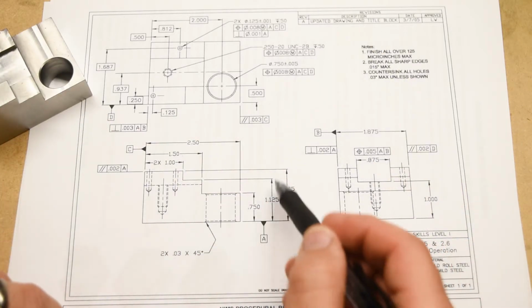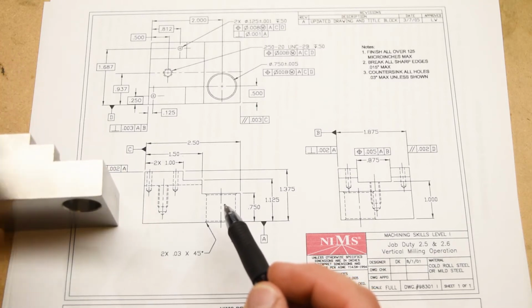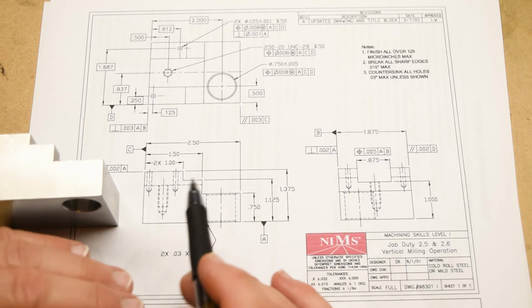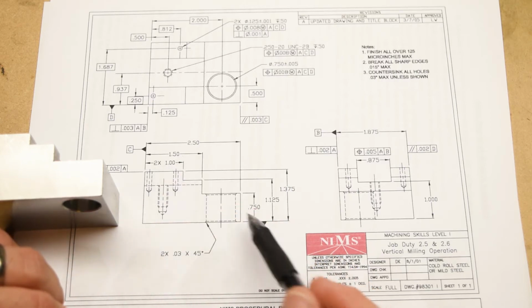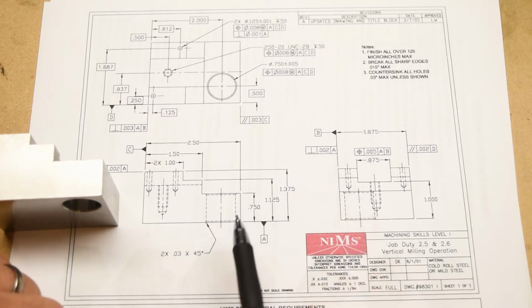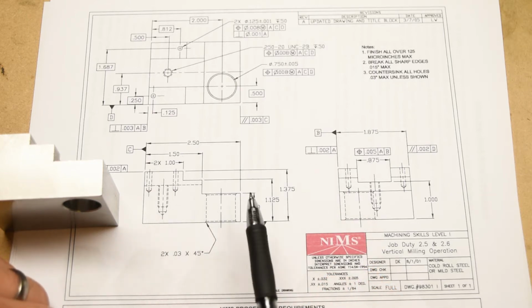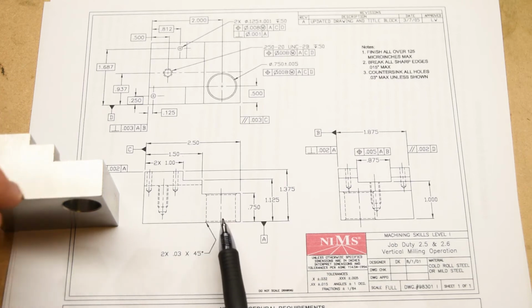The front view here shows you the sort of side profile of the part. The front view of a print is supposed to show you the view that gives you the most information about the overall shape of the part, and this definitely fits that. You can see some hidden lines here, which are of course the holes. They're inside the part. You can't see them because there's material right here, but if you had X-ray vision, then you would be able to see them.